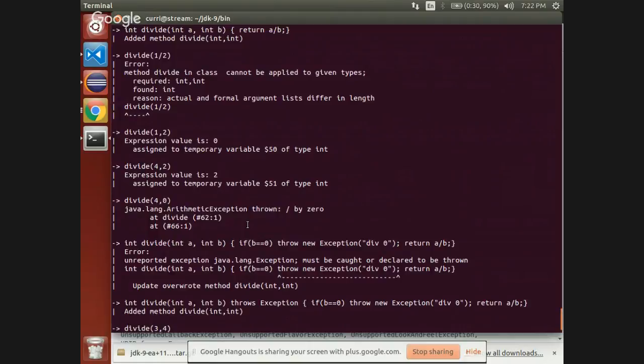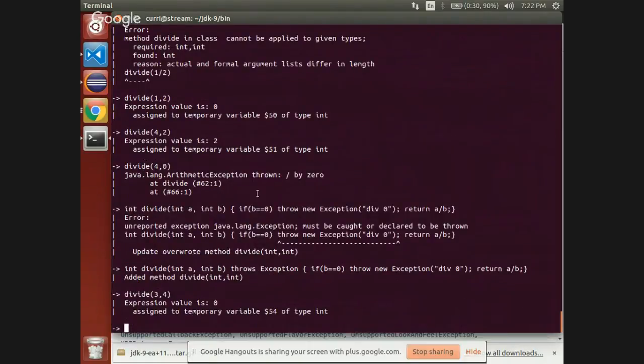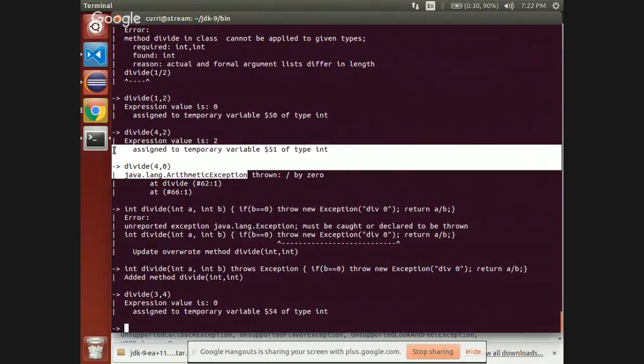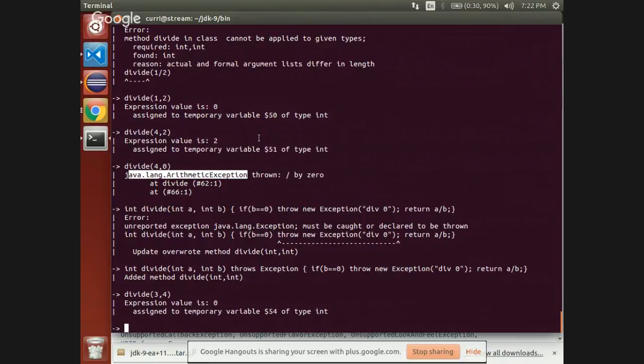What was this? This guy is a subclass of runtime exception. And so it doesn't have to be called. Doesn't have to be declared or caught or anything like that.